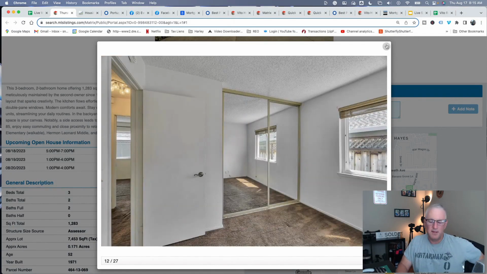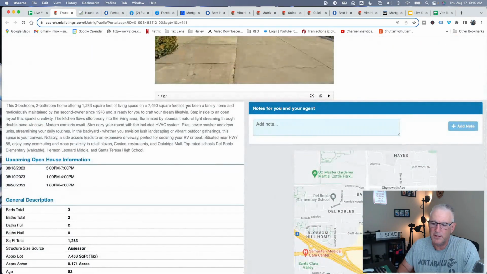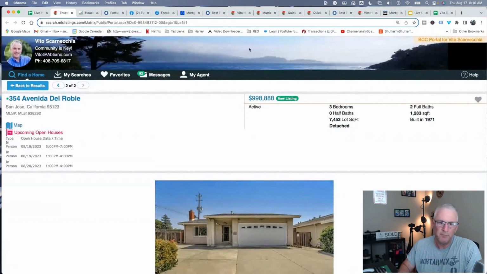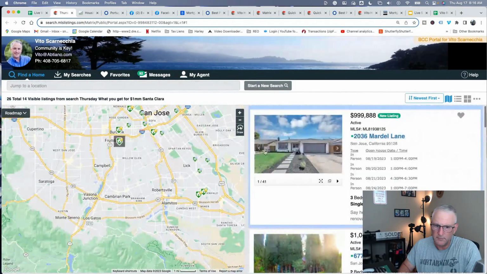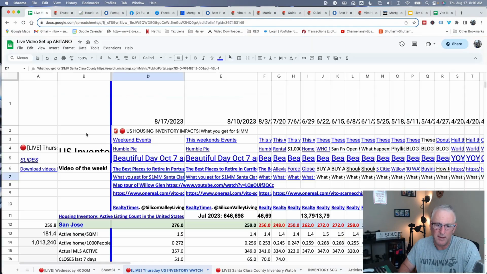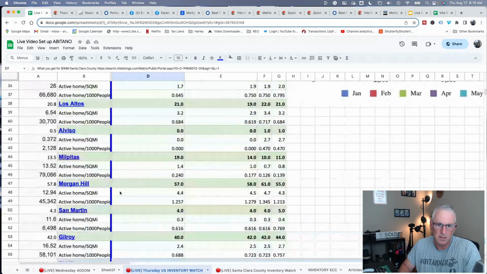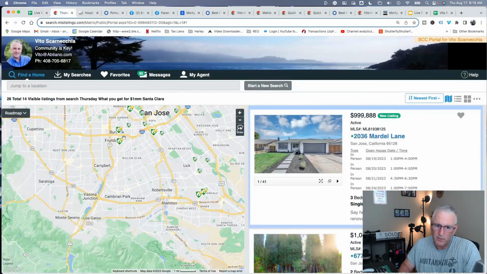Yep, $1 million. It's funny when you look at different places and what houses cost and how much houses cost here. It's just crazy. But that's the cost of doing business here, right? Because there's just not a ton of inventory. And buyers have chosen to be choosy now. That's not saying that if you're in Cupertino, you don't really have that choice. You're in Cupertino or Campbell or whatever, there's a lot less houses for sale, right? We just looked at that where Cupertino, there's 20 houses. Where's Campbell? I don't even have Campbell on this. I have to add Campbell. But you don't get a whole lot of choices here.